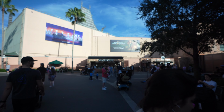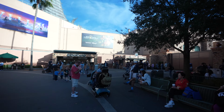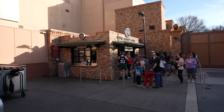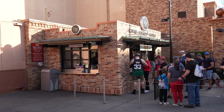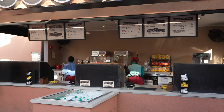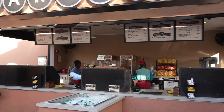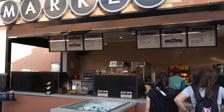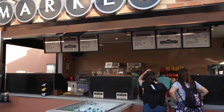But what I wanted to mention over here is there's two little food booths. One is a Joffrey's coffee booth, just has coffee and pastries and donuts. And then over here, they have a little food market. So they have Tech Jack's Num Num Cookie. They have nacho chips with cheese. You can get a banana over here. You can also get beer, margarita, pina colada, and a pineapple coconut slushy with that.